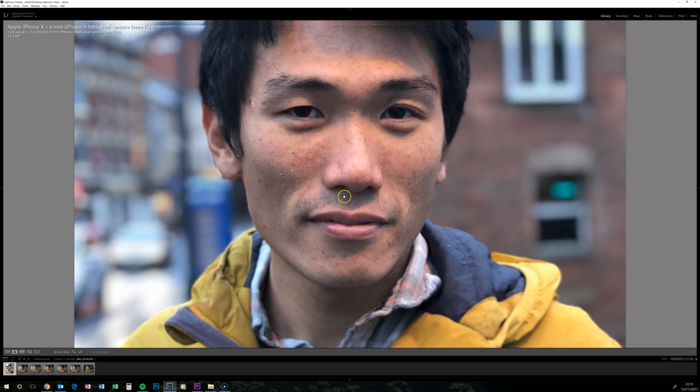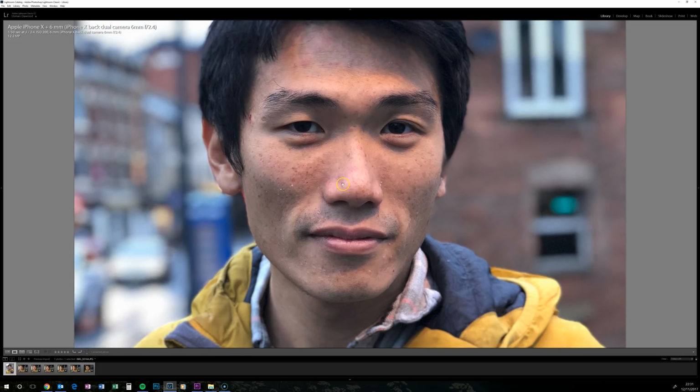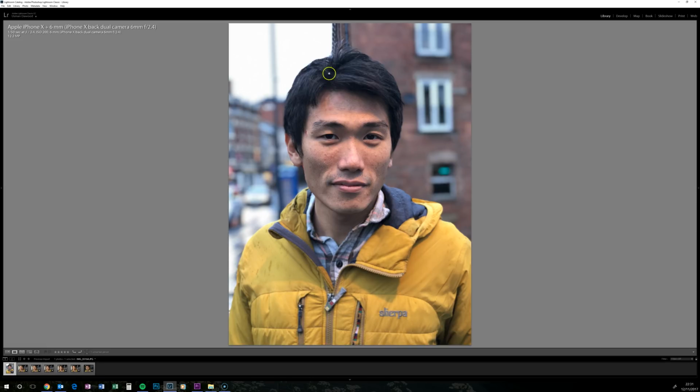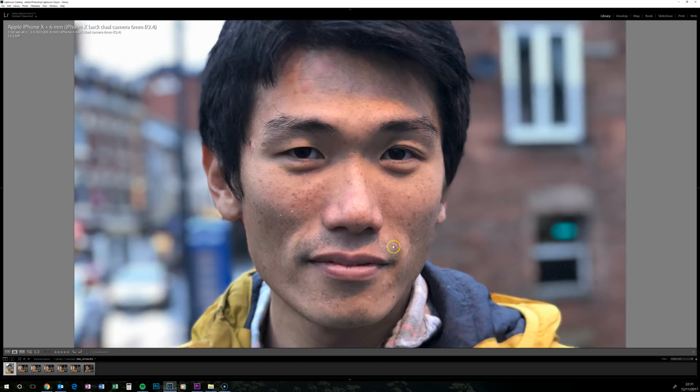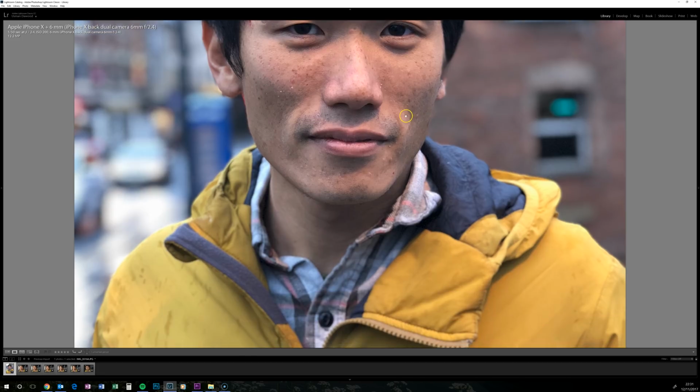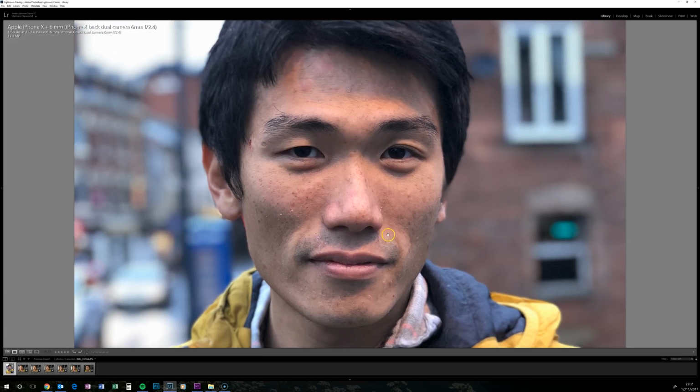I mean, the detail that you get from the iPhone is actually pretty good. Now, the iPhone is heavily processing these images, so it's applying a lot of noise reduction and a lot of sharpening, but if you're using this on Facebook and Instagram, honestly, it's actually quite good considering where it's supposed to be posted. You can see this was shot at ISO 200, so the noise reduction is being applied quite heavily, but it's not detracting from the actual image, still producing a very good image.